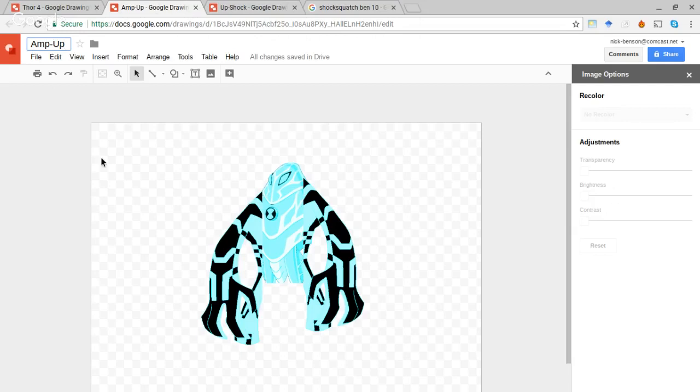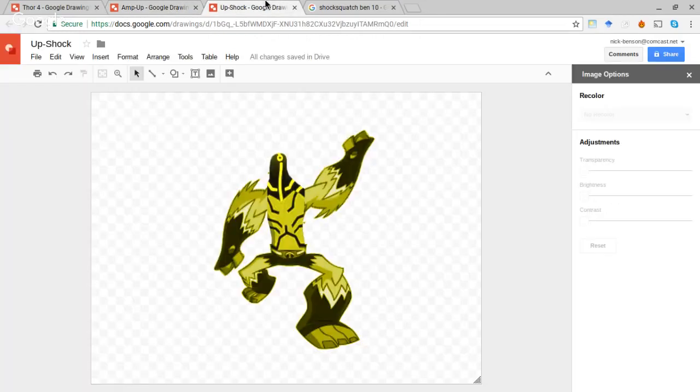Amp Up, who really didn't take that much work to make, but in the end, I ended up really enjoying the design overall. Or Upshock, who is heavily inspired by Amp Up, as a concept about using a color palette rather than black and white to still form everything together by adjusting contrast and brightness, still essentially keeping it binary, more or less. It's yellow, black and white rather than just black and white, but you threw the yellow in there a little bit. I think it looks interesting to say the least. What do you all think?